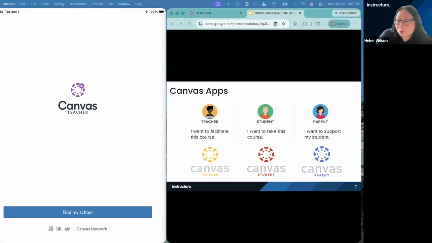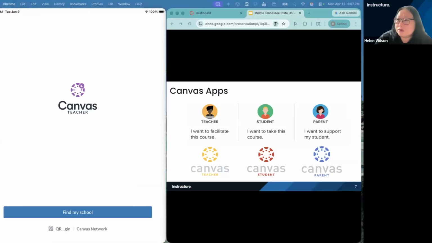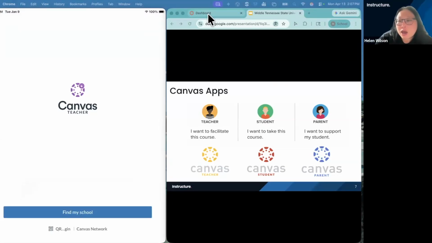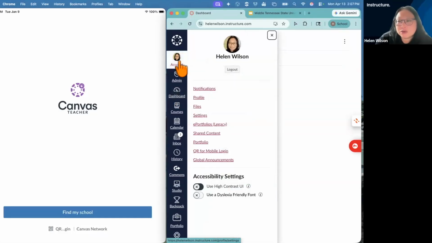But if you were to ask my personal preference, what do you like to do? I prefer personally this option. This is the QR mobile login. It doesn't let me type anything, but I find that's easier because there are times, especially at this time of year, when typing can be more labor than you want. So if you want to use this QR mobile login, I'm going to show you how to locate it inside of your Canvas. So you would log into MTSU's Canvas, go into your account, and in the list here, you're looking for QR for mobile login.